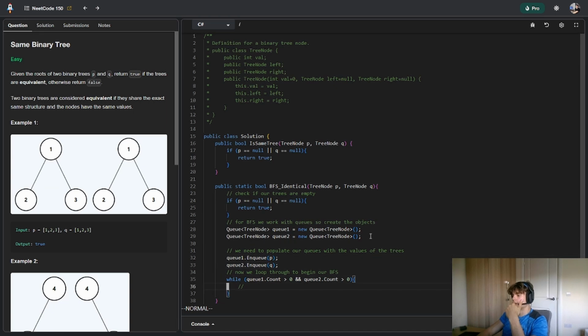Cool. So in comparison, we need to dequeue the elements. So we would do it like this.